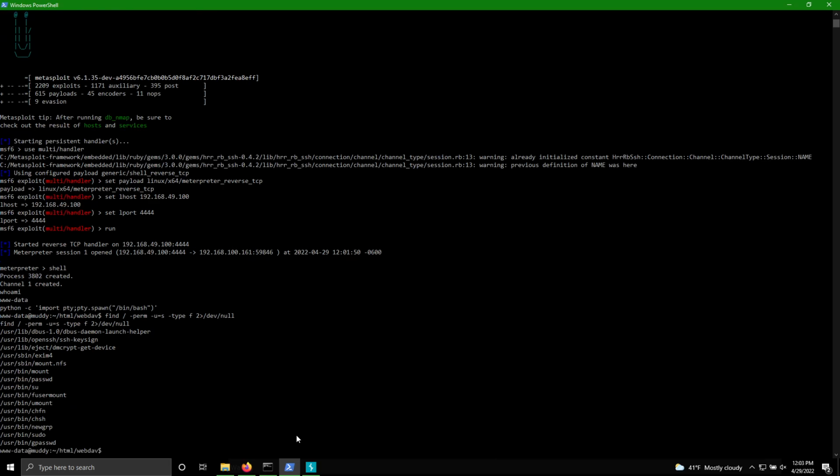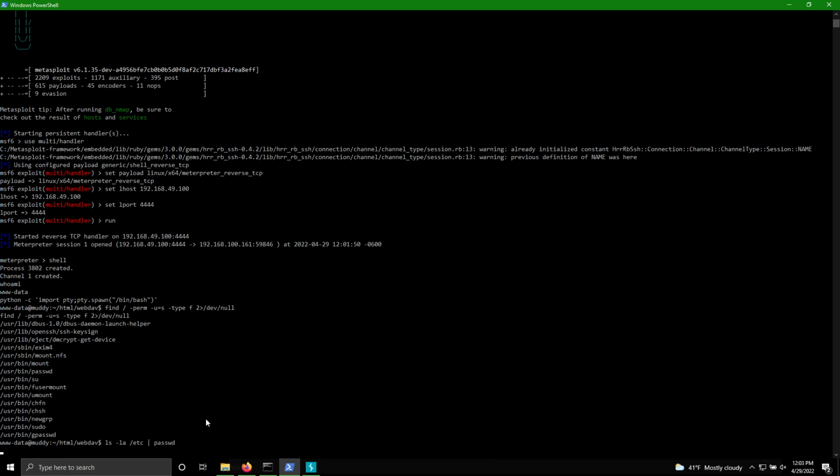So what this is basically doing, guys, is it's starting to search from the root directory. It's looking for files with the SUID permission, and it's a file, right? Not a directory or anything else. These are the ones that pop up, but unfortunately, none of those are really going to be worth our while. So the next step that I like to do, and this is going to seem a little silly, is I like to check the password file, the permissions on it.